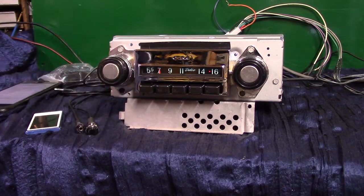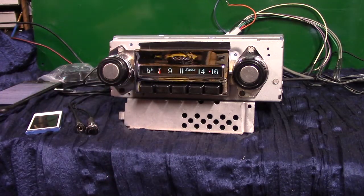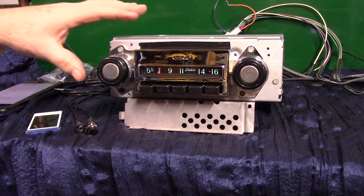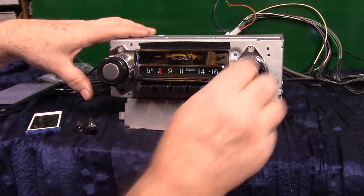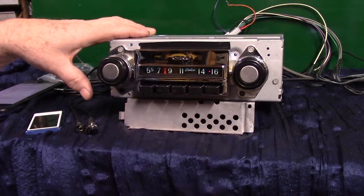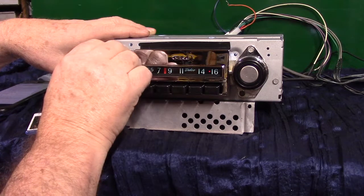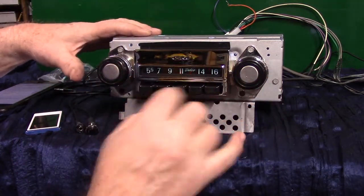We'll let it keep going through a few stations. Once it ends it's back solid and you're right back to normal. Notice the little LED is blinking — that means it's scanning. Say we like a station — all we do is turn it once and hold it, and it'll hold that station, or pull out a preset and you've got it. Once it ends it goes back solid and you're right back to normal.